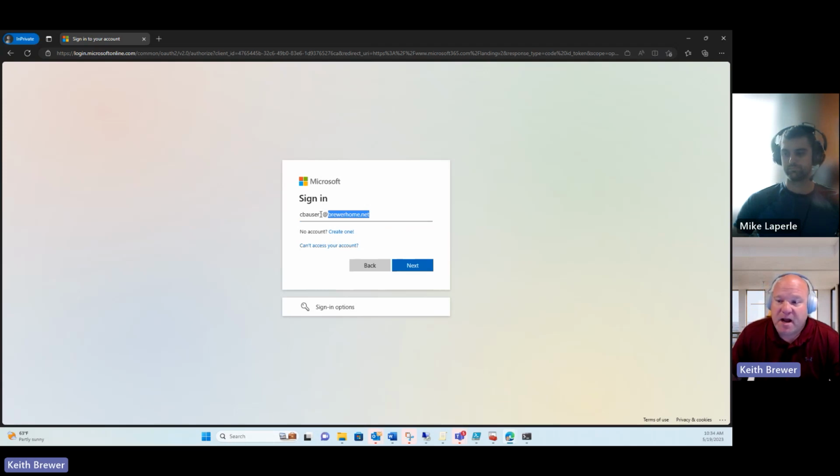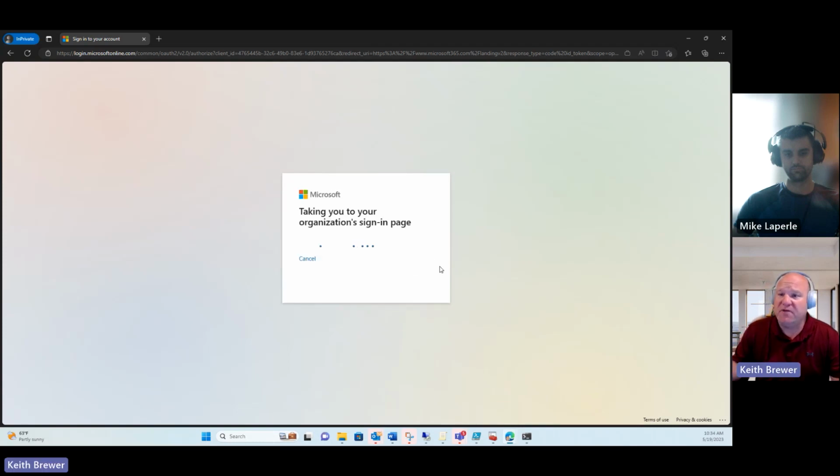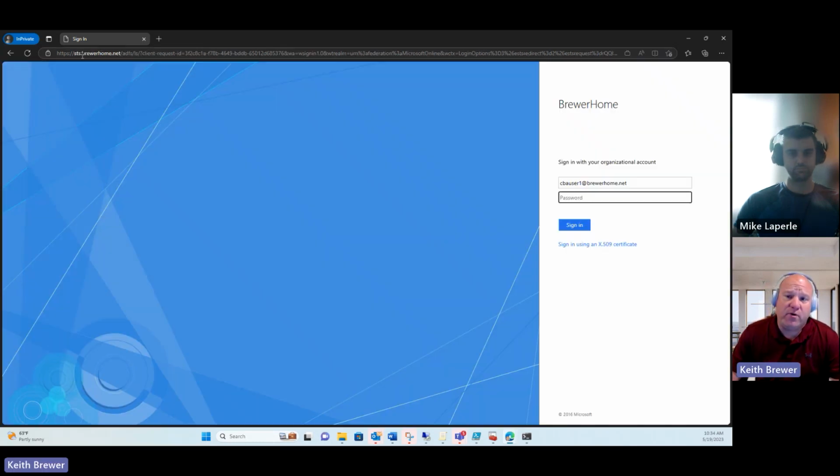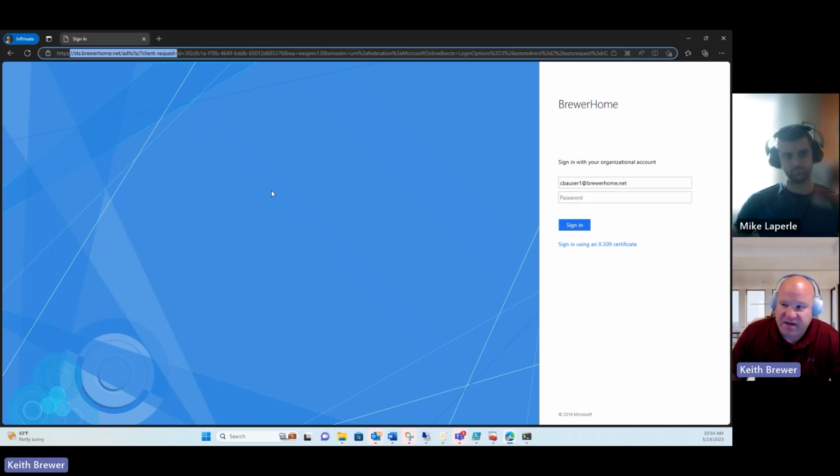The federated IDP. Most of our users type in their UPN here, but everything heads over. The big key is to take a look at the URL change. You can see the look and feel here. We can make Azure AD look like ADFS, and you can make ADFS look very similar to Azure AD. Our users don't necessarily notice this change, but you can see in the URL we went over to an STS. It's ADFS in this case, and I'm sitting at the page to log in.